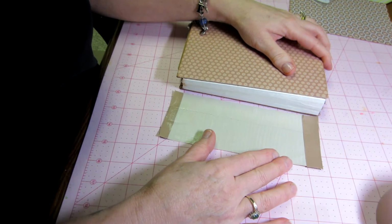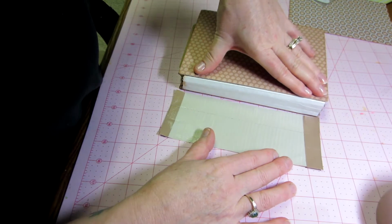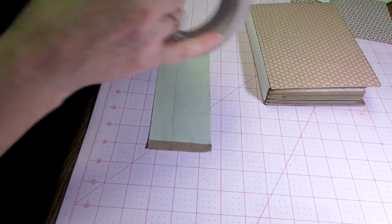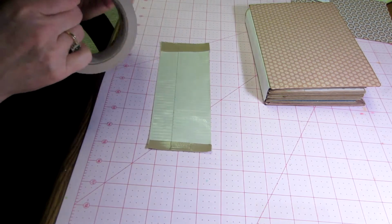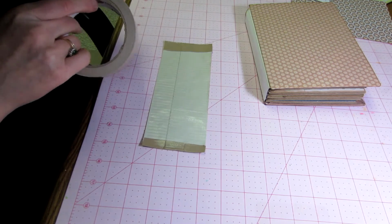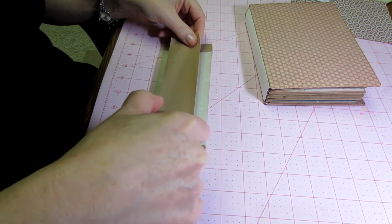See? It's the width of my cover, I should say. So it's the width of your cover. All right? And you want to put a piece down the middle. So, I mean, it doesn't stick to... How did she do this? Because I don't think it's the whole width of a piece.